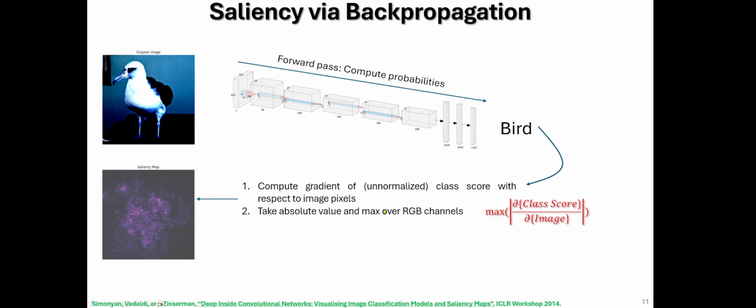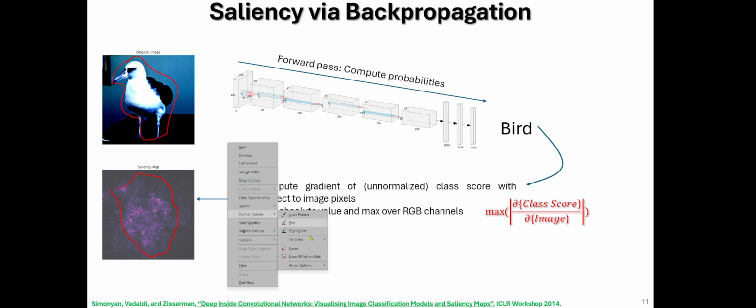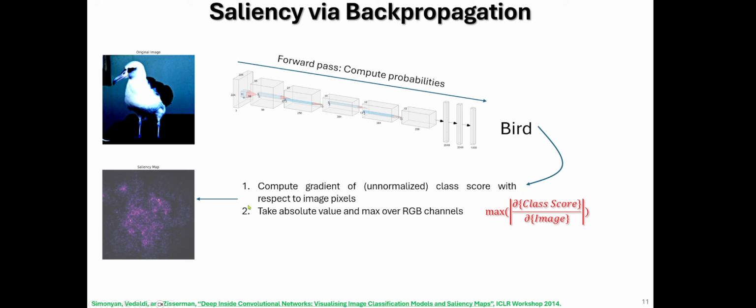So let me show you the approach here. You choose the class that you want to look at. In this case, maybe bird. If you're interested in dog, you can choose dog. The only thing is you need to enable the gradients for the image as well, and you completely back propagate to the image, and then you take the absolute of that and then the max of that, you get something like this. The interesting aspect that you're seeing over here is that the highly activated regions are almost at the bird region, right?